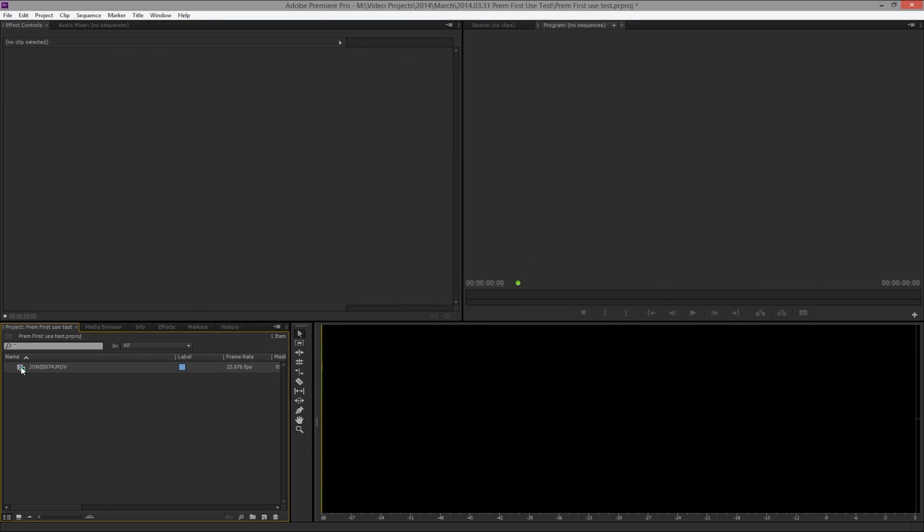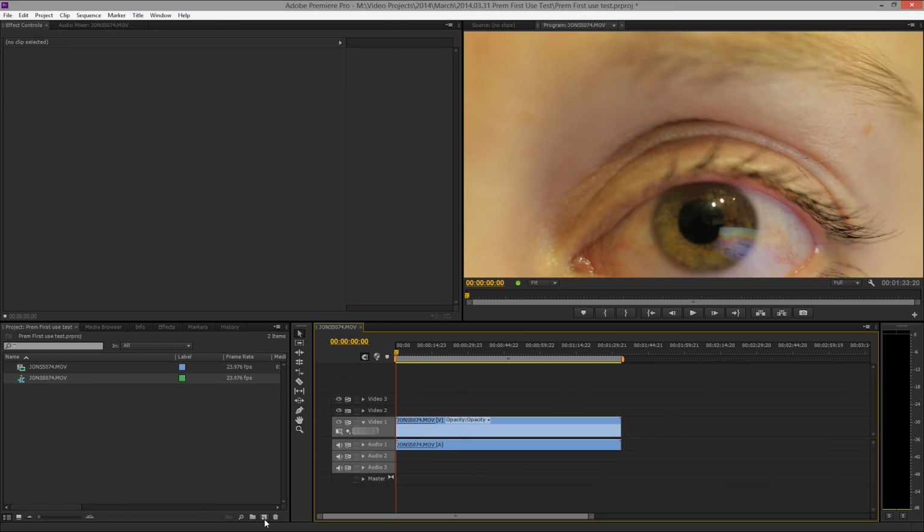And then what we can do is we can take this clip, we can drag it down onto this icon here, and it's like the page with the corner upturned. Okay, it's not the folder icon, it's not the bin, it's the one with the page upturned. Just before I do that, if you hover your mouse over it, you'll see it says new item. This is a new bin, something completely different, and they look very similar, so just make sure you're dragging it across onto the one that looks like a piece of paper with the corner folded up. And if we let go, well, hang on a sec, a sequence has just appeared. What Premiere has done is it's taken that footage and it's created a new sequence based on that footage's settings, and it's done it all for you.